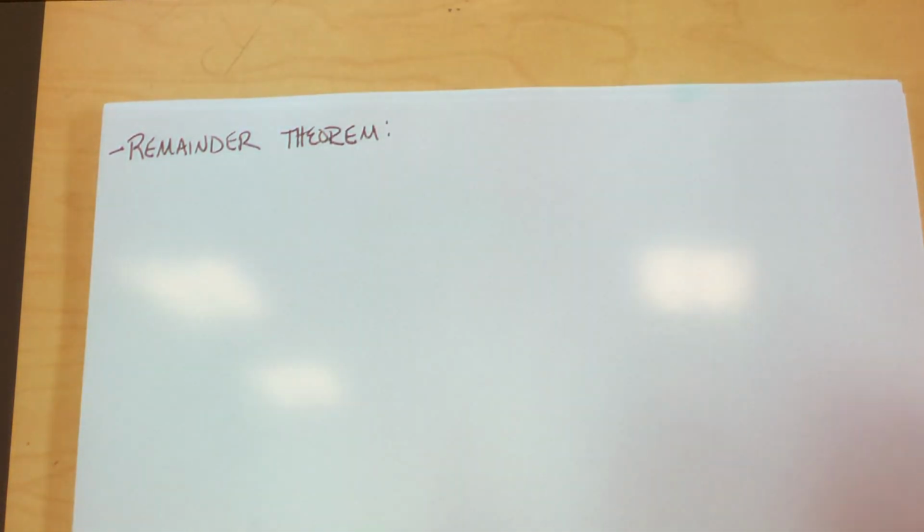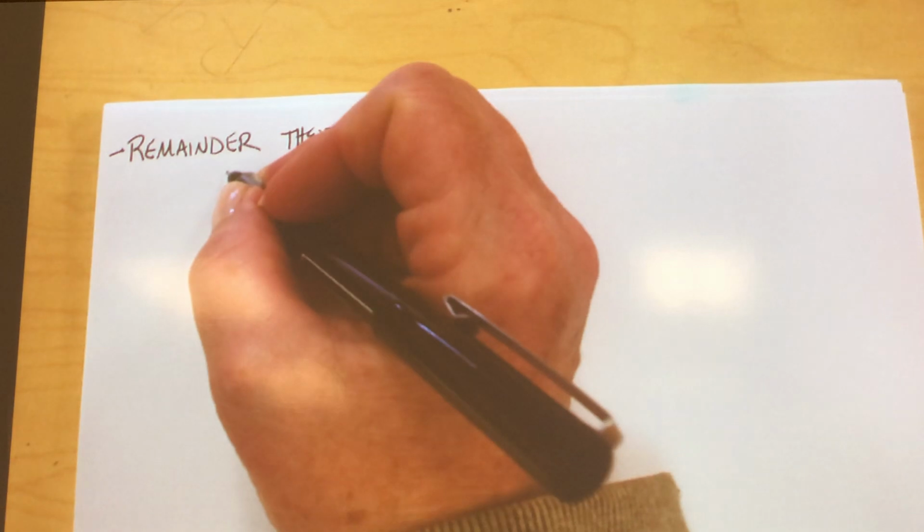Now, when I write the remainder theorem, I'm going to write it technically, like your book would write it. Is it important that you be able to read technical books? Yes. Math and science books are written in technical language. So in college, when your teacher doesn't teach you every day, you're expected to learn your own lessons, so you need to learn how to read them. So here's what it says.